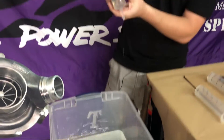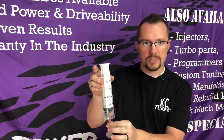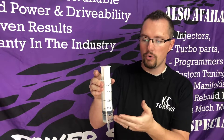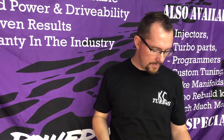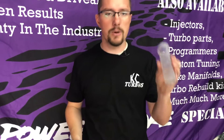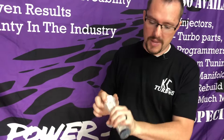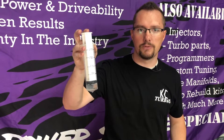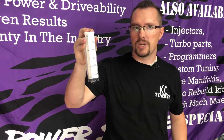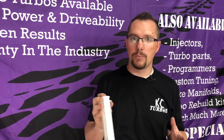When it comes to a stock injector, you can only hold 135 cc's — that's it. No matter what you do to the nozzle size, no matter how much you adjust it, you won't hold more fuel. People ask, what would happen if I put a 30% nozzle — a bigger nozzle — on a stock injector? The injector only holds 135 cc's of fuel, so you'll still only push those 135 cc's out. You're not going to gain any power because you're not dumping any more fuel.